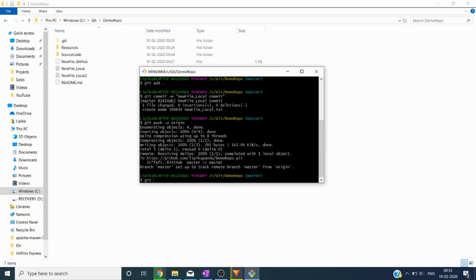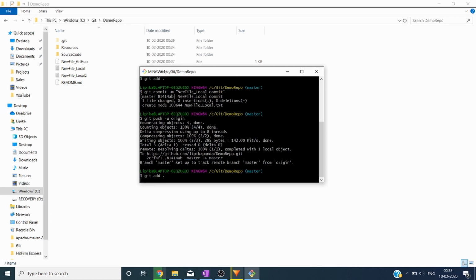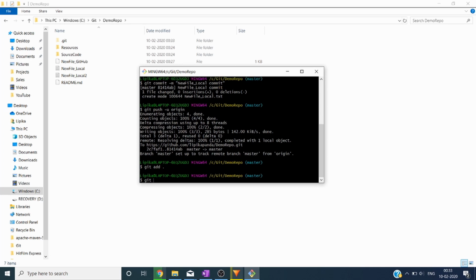So what you will be doing is git add space dot, git commit hyphen m, and give the comment, like new file underscore local 2 committed.